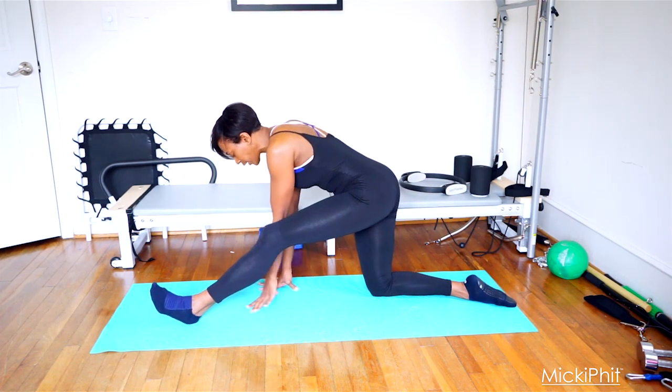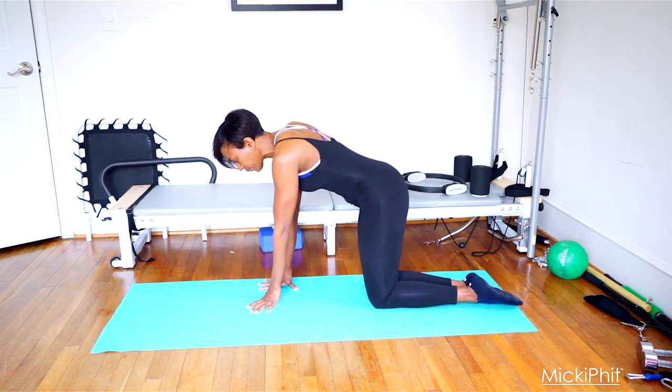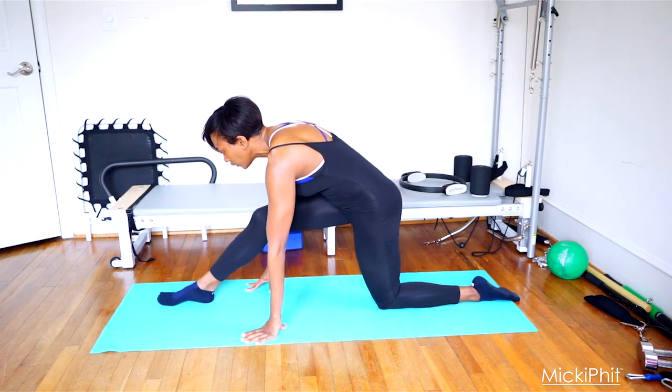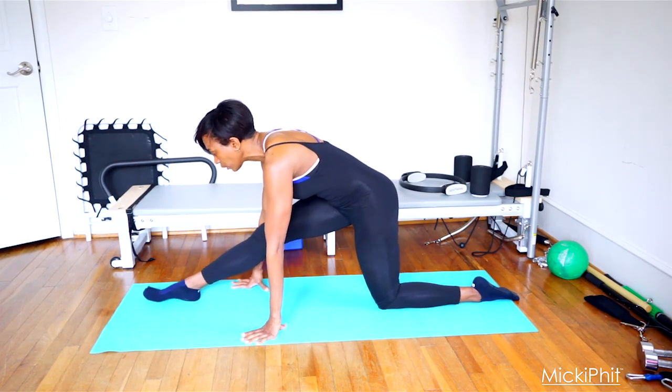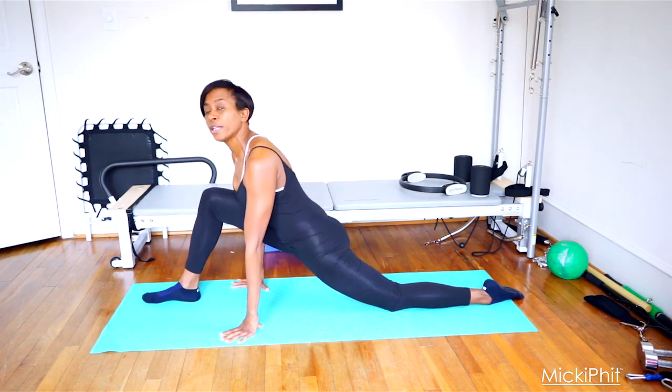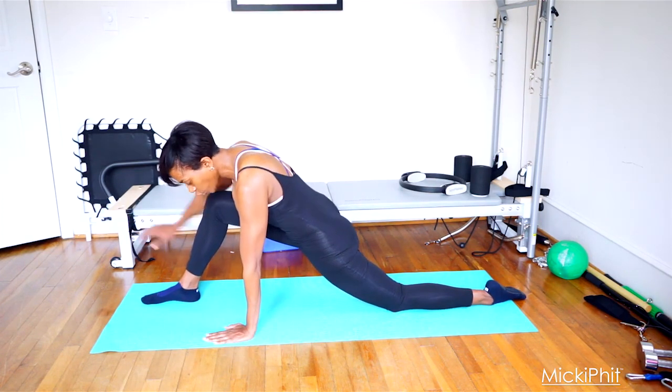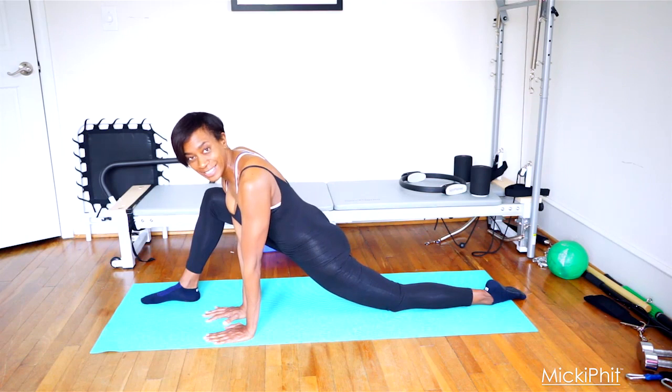So let's bring the legs back. We're in that four-point stance. Bring the opposite leg up. Scoot that foot up to the front of the mat for your deeper lunge. We're going to roll forward. Now if you want to, you stay right here. If you want to go further, deepening the stretch, we're bringing both hands to the inside of the leg.